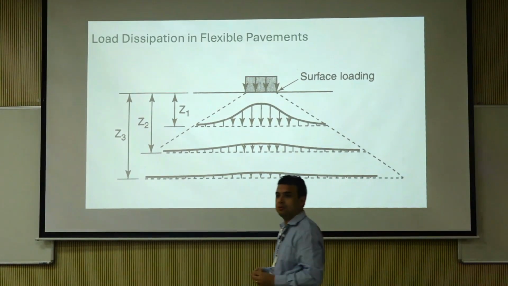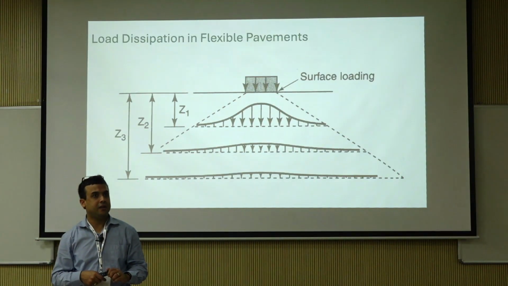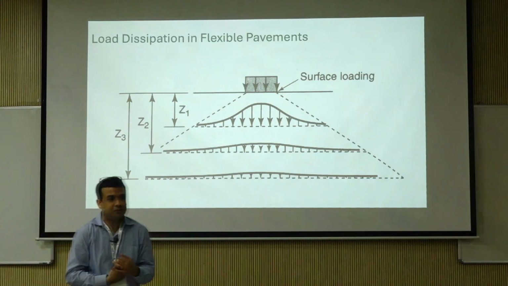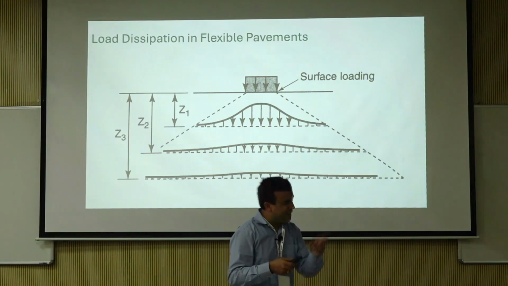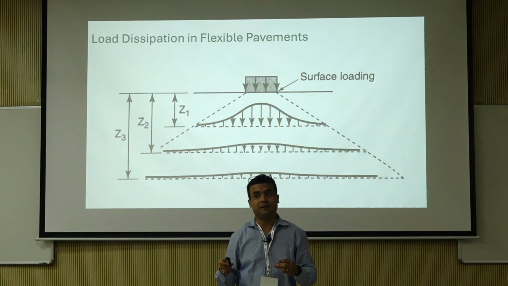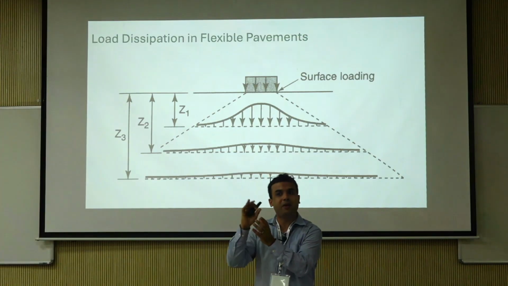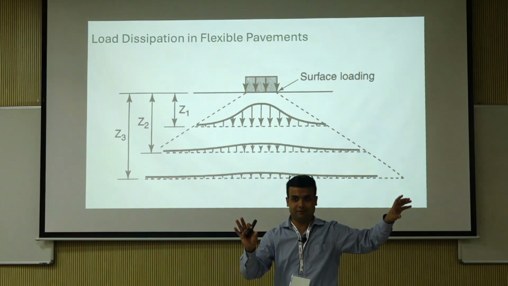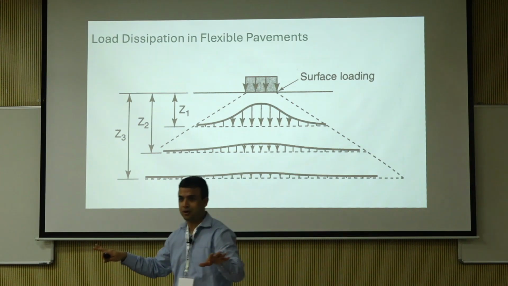Now let's talk about modulus. What is modulus? Stress over strain. Young's modulus, basically modulus, is stress over strain. What is the unit of stress? Pascal, which is Newton per meter square. And what is the unit of strain? Unitless. So what is the unit of modulus? Newton per meter square. And what is the unit of stiffness? Are they the same? No. Case closed, right? Stiffness is not equal to modulus.